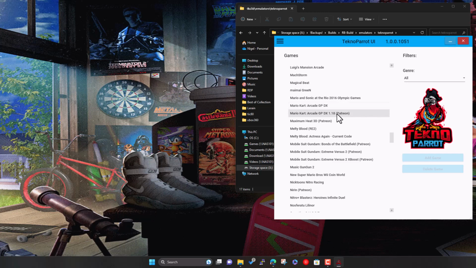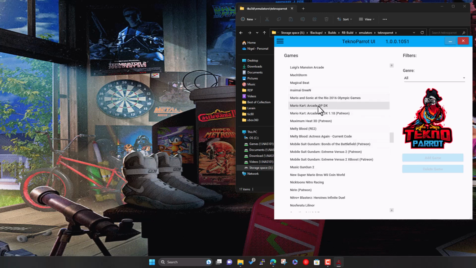if you see any with Patreon after them, that means that you have to basically sign up for Patreon to donate to TeknoParrot guys in order to get certain games. So you see that there are some in here which are Patreon. And a lot that aren't, so you get plenty of games even if you don't, but if you do want to support the guys and help them develop and help them get more games and more updates, then yeah, do Patreon and you'll get access to these other games, because when you launch them you need to put in a code that you only get if you're donating.